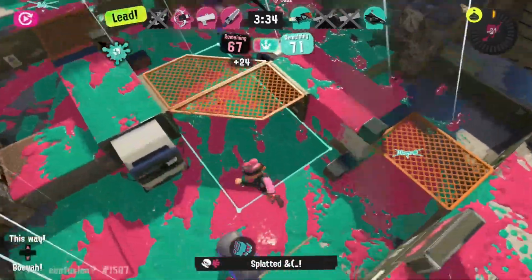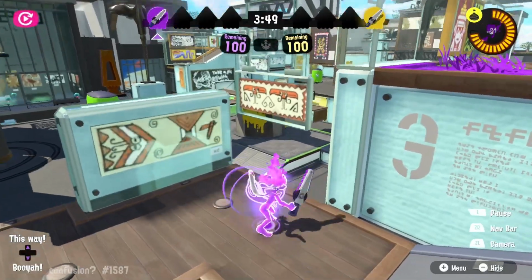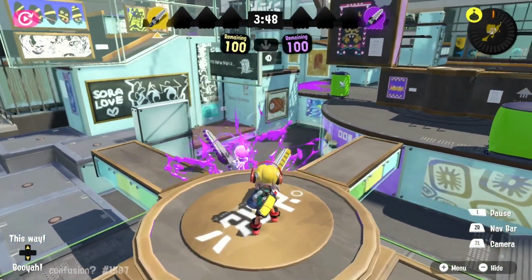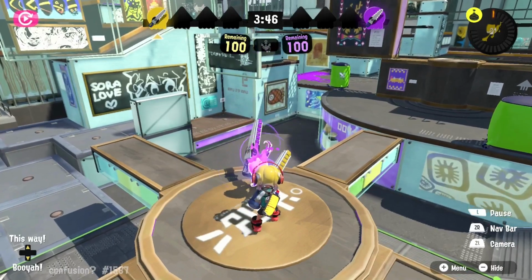In general, it's a good idea to zip when enemies are preoccupied with teammates. Zipcaster can be used a whole bunch of different ways, but I think the most important thing is to catch people off guard with it.